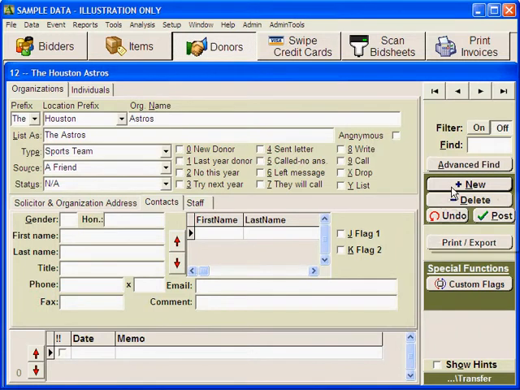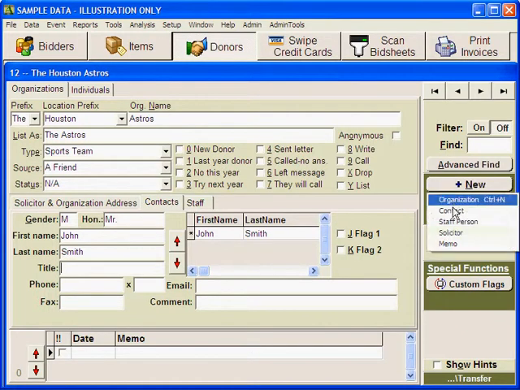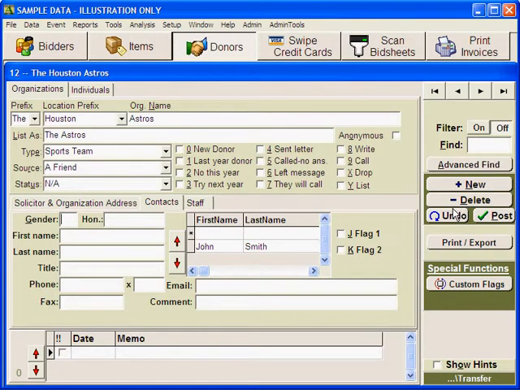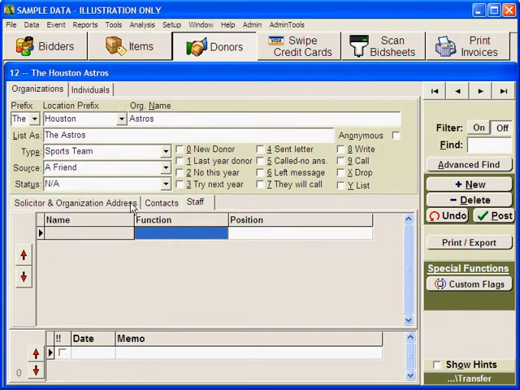To do that, you click on New Contact. And you can enter as much information as you want to. You can have several contacts. And you can also keep track of staff for that organization.